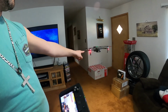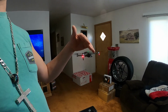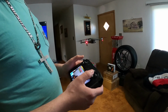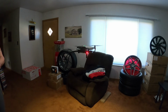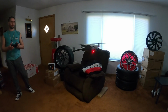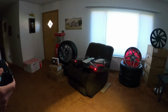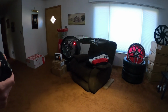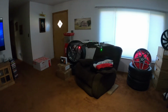So if you see these LEDs here, I believe what they're telling it is there's too many things around that it could possibly hit, and as fast as this thing can go, it doesn't really want to do anything, but it will go certain places. So if I turn it around and then try and raise it up, then it'll actually kind of go forward, and then it can go backward.